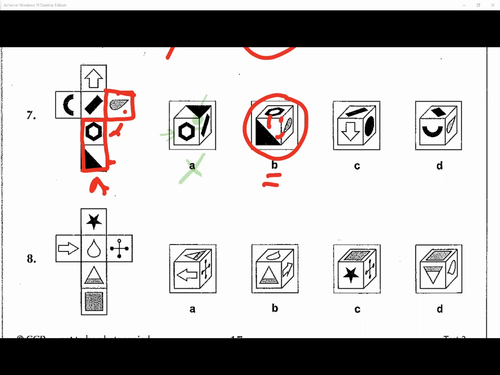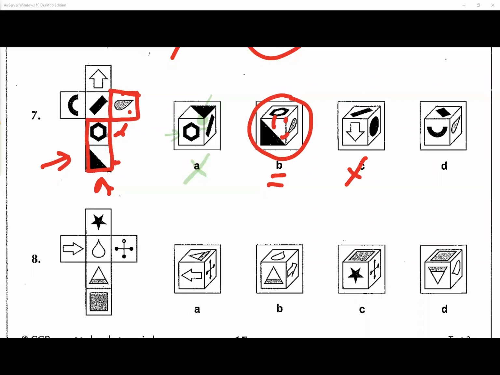I call this shape here our disconnected sock. It's not a special term that's in any non-verbal reasoning book, just a name that I've invented for how it looks to me. So question number 7 was B, lovely. 7C can't even happen because we don't have that shape. 7D, let's have a look. We have these three shapes which are in a straight line over here. That can't happen. You can't have shapes in a straight line meeting around a corner.